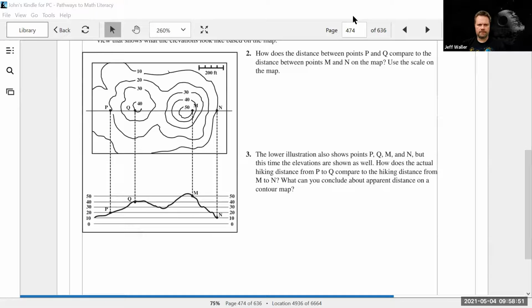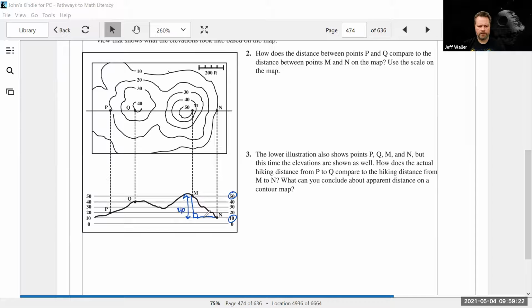Can you guys see a triangle here? From M to N, we can make a triangle, right? Yeah. All right. Can we figure out what the slope is from M to N? What is this distance here? 40. Good. Everybody see that? 50 to 10. We got that answer earlier, right?